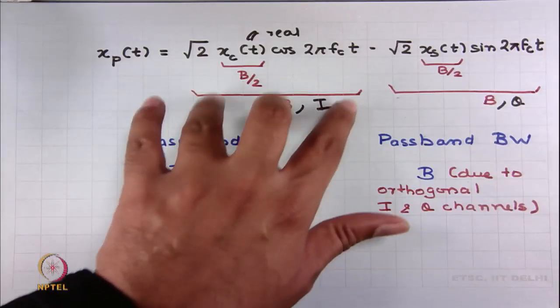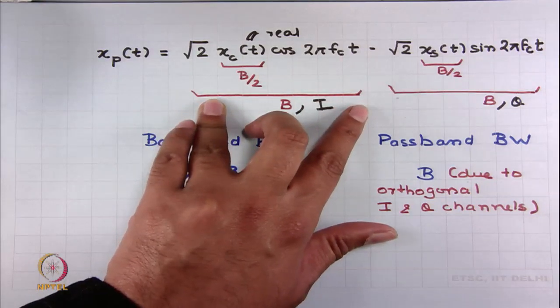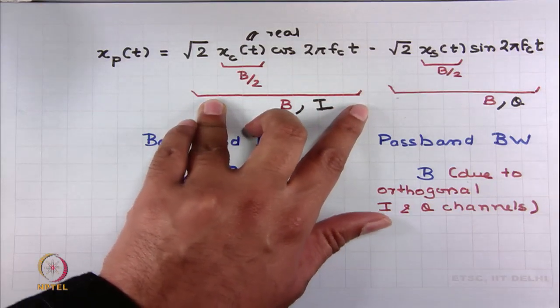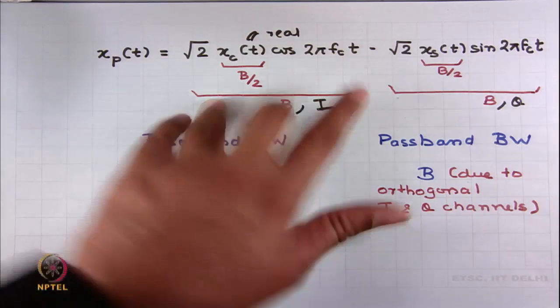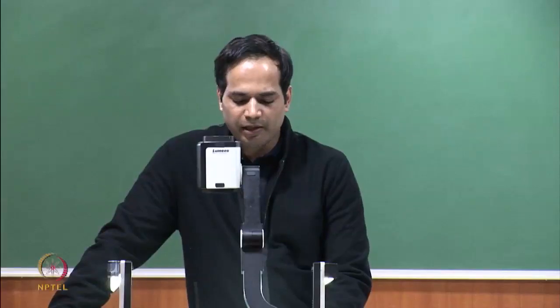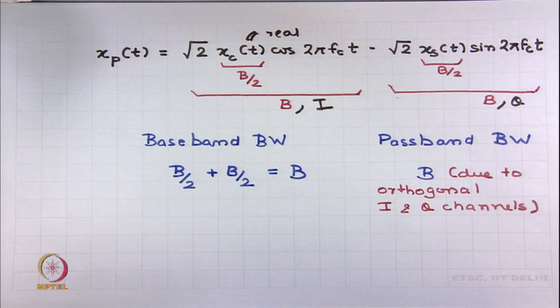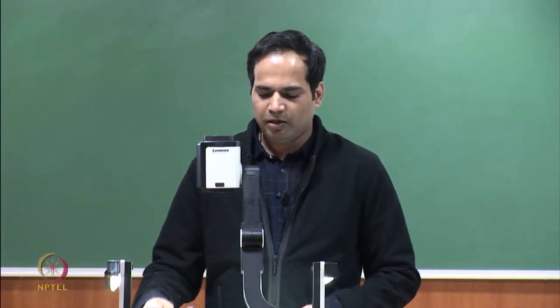In short, quadrature amplitude modulation allows for two orthogonal channels, is it not, and thus you can have double the rate compared to the information in one channel, and thus you reduce bandwidth wastage. So, there are many ways in which you can understand this idea of quadrature amplitude modulation. So, what is quadrature amplitude modulation, or sometimes it is known as QAM, QAM in short.